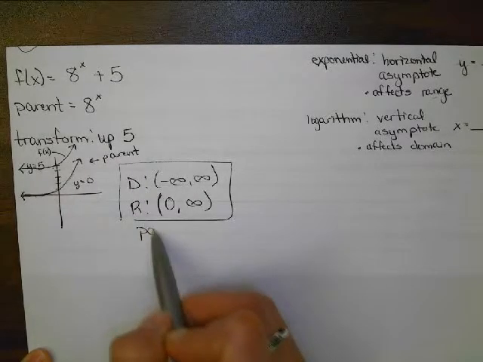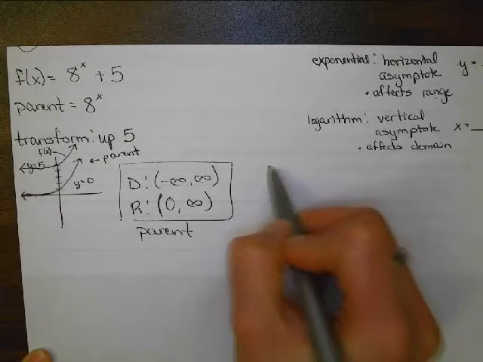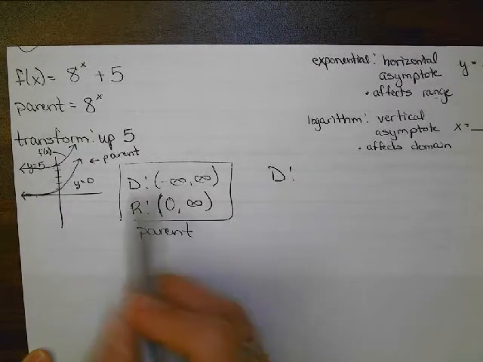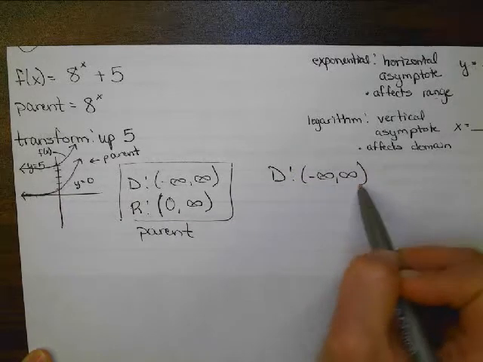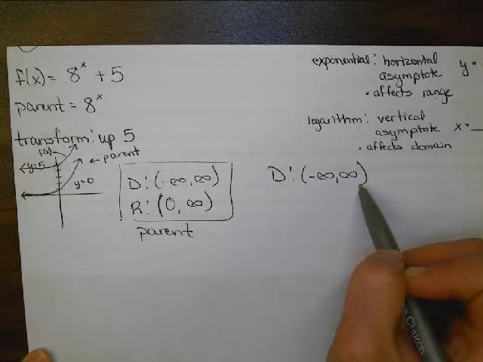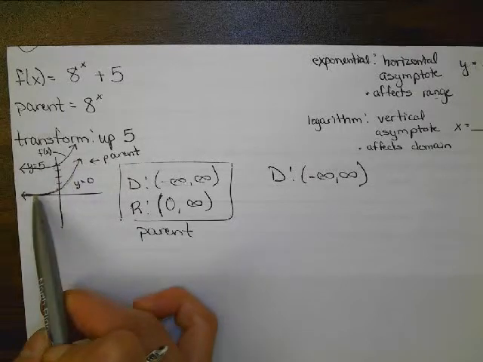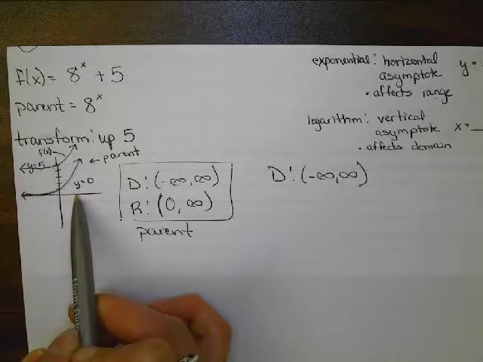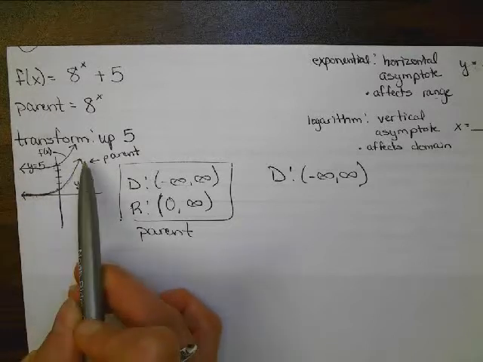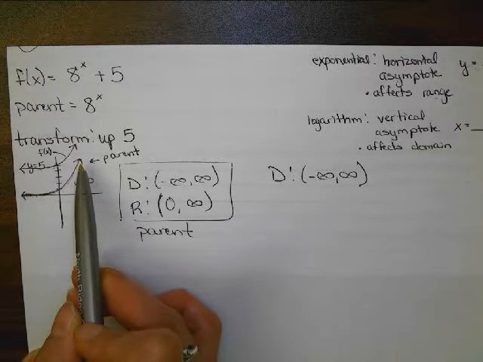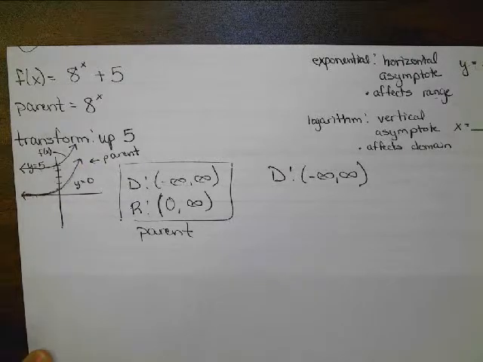Now if this is the domain and range for my parent function, you'll see that I did not move at all to the right. So my domain is going to stay the exact same for my transformed function because I didn't move to the right. However, like we talked about in the absolute value video, even if it did move to the right, it would not change the domain at all. And the reason it wouldn't change the domain is because my function extends both into the negative portion of the x-axis and the positive, forever in both directions. If you go back to the other video and look at the radical, it only goes one way, so that's why moving it left to right affected the domain. But since this exponential goes both directions, it does not change the domain.